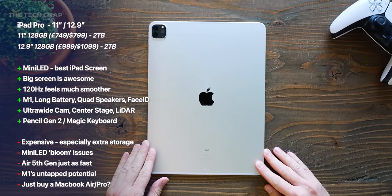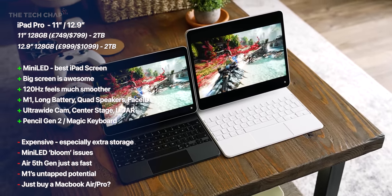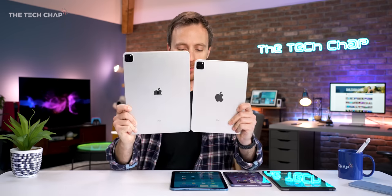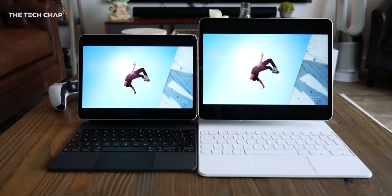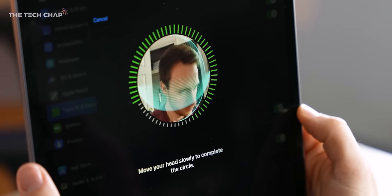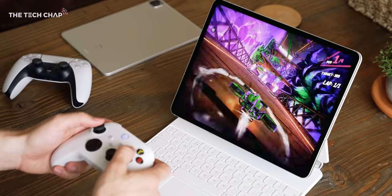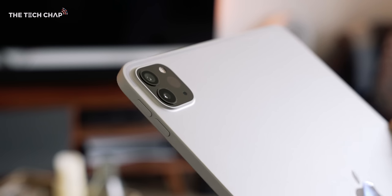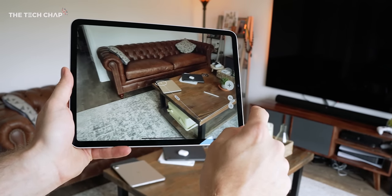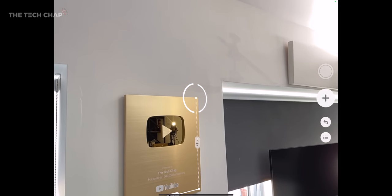Like the new Air, the M1 is just blisteringly fast — it's overkill for most tasks. But if you're a power user working with 10-bit 4K video, high-megapixel images, or 3D design, it's definitely the one to get, and it makes it more future-proof. Both Pros share the same sleek aluminium design as the Air and Mini but with slightly thinner bezels, insanely good quad speakers, and Face ID instead of Touch ID. Storage goes up to a whopping 2TB. The Pros also get 8 or 16GB of RAM depending on storage option, an even faster USB4 port supporting Thunderbolt 3, a 5G option, and both get a 12-megapixel main camera plus ultrawide, along with a LiDAR sensor.